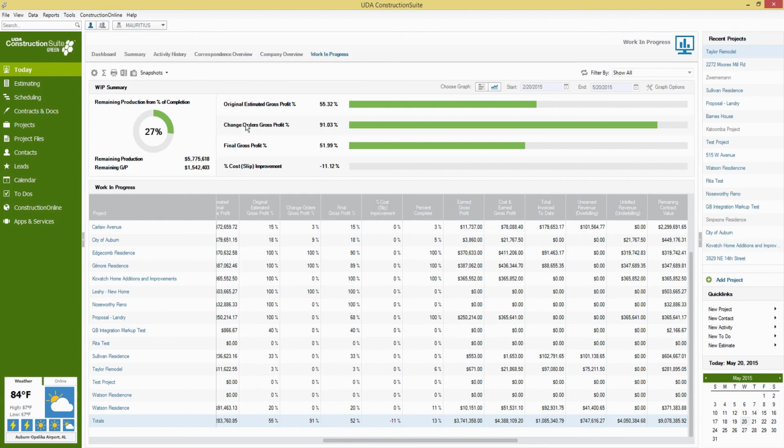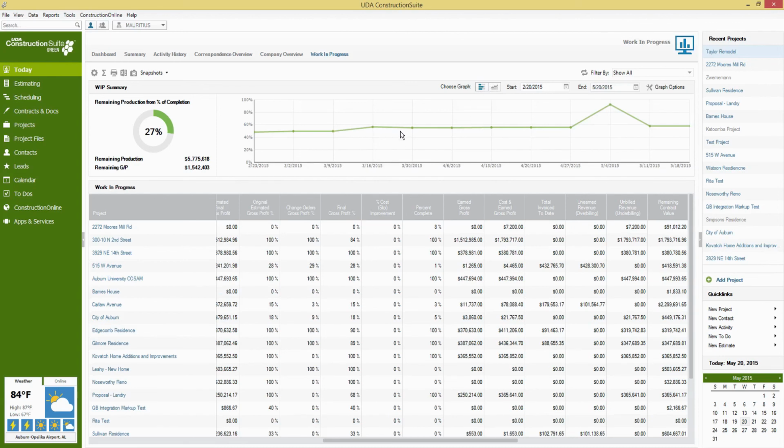But we also have some screenshots and snapshots and graphs up here at the top that you guys can see of what we call snapshots that essentially track some metrics for your company over time. So things like the estimated gross profit percentage overall. You can see that this has slowly been moving up, and then it really peaked at this date. We expected to make a really big profit, and then something happened and we came back down. So you've got a lot of great information. You can take snapshots and keep track of these over time and really go back and evaluate how your company has either grown or trended or anything like that.